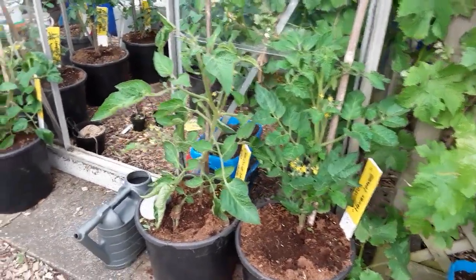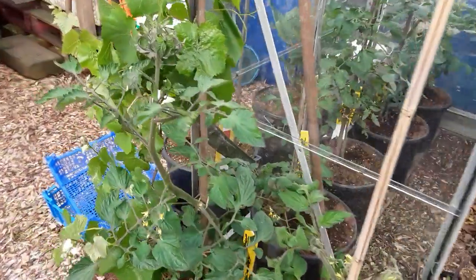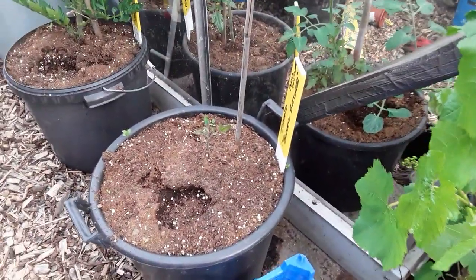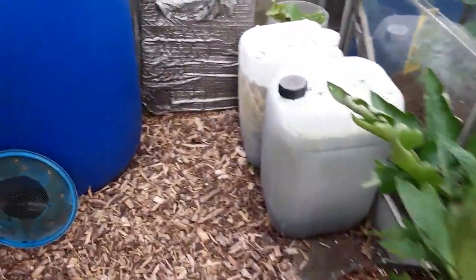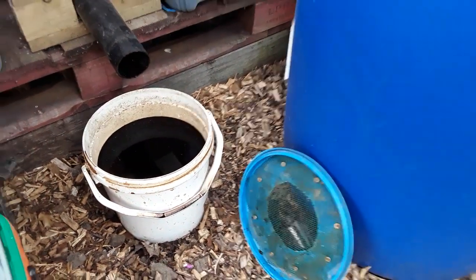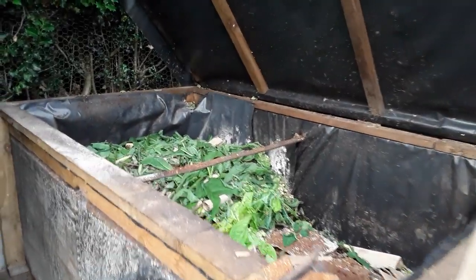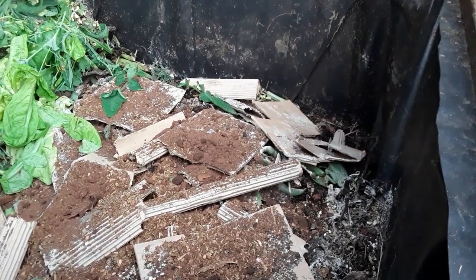These are the outdoor tomatoes and I've been a little bit lax on tying some of them up. This one died so I'll put another one in — a little bit of successional planting — so hopefully we'll get tomatoes throughout the season. I'll keep an eye on the compost bin runoff, which is now my wormery. Today being the hottest day I've kept the lid up to let the heat out, else the worms will migrate out and end up drowning or coming out of the bin.